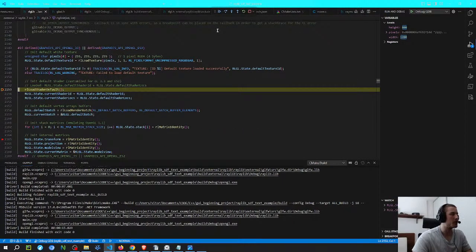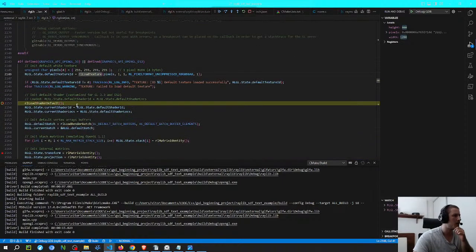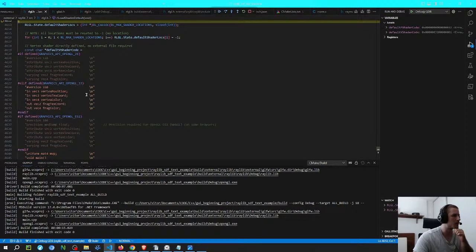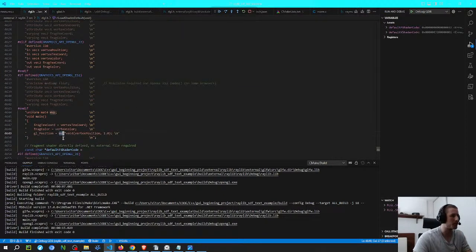So here they do a bunch of stuff to initialize the default shaders and the default image that they use if you try to render something without creating a custom shader. You just use the default one, so they have a bunch of functions. This rlLoadTexture is the main one that is going to be used to create the texture based on the OpenGL functions. And I think here is the code for the default shaders, which is just creating a model view projection matrix and then multiplying it by the vertex position.